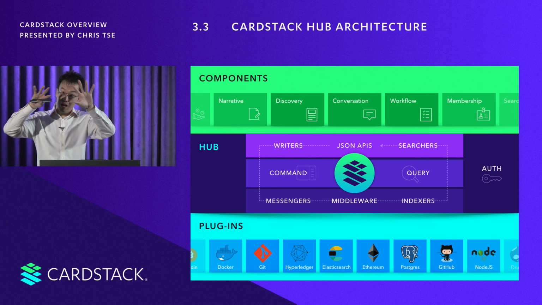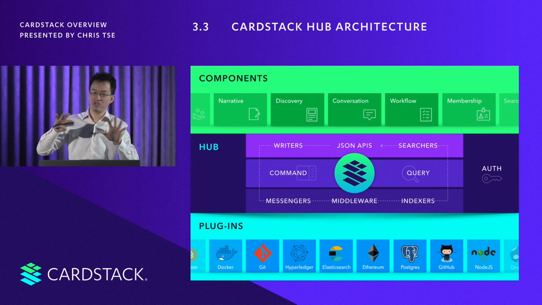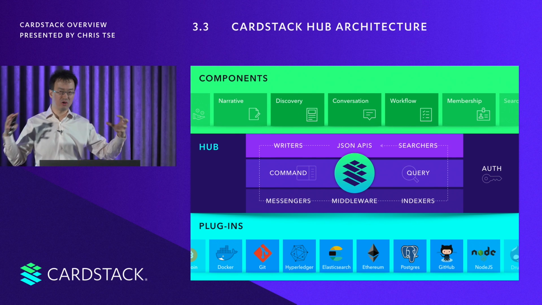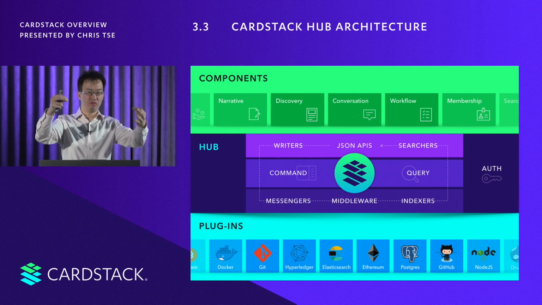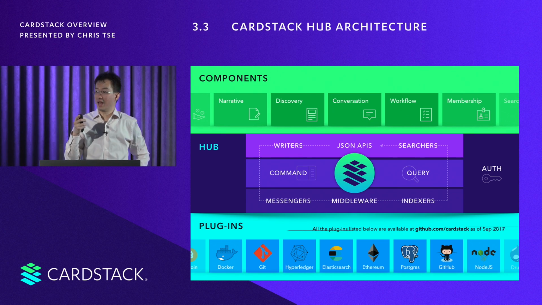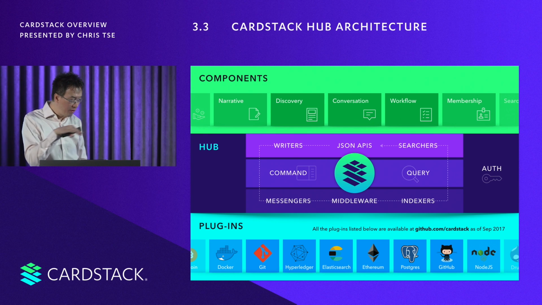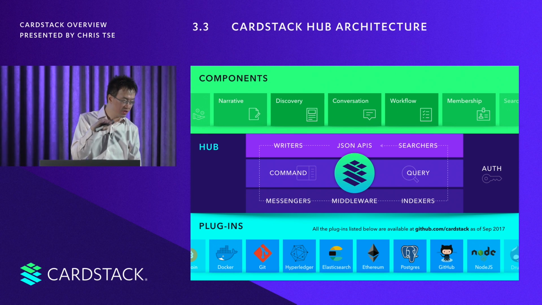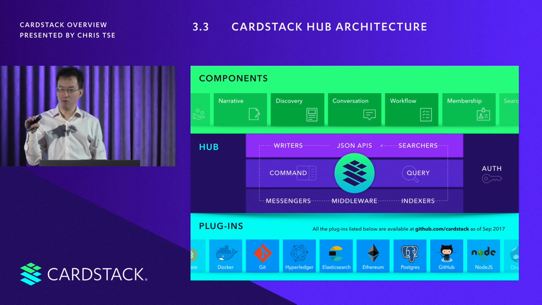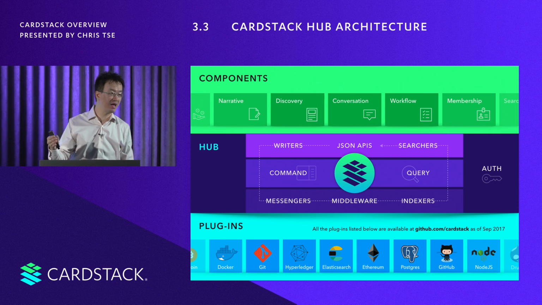All of these capabilities, all of these UIs, are not just a pretty face on top of the blockchain. It really depends on a deep understanding of how you can orchestrate these moving parts, then provide a simple experience on top. And we're glad to say that we've worked on this vision for a long time. So all the plugins you see here, from Bitcoin to Docker and Hyperledger at various levels of maturity, have actually already been built and will be open source by the end of September.